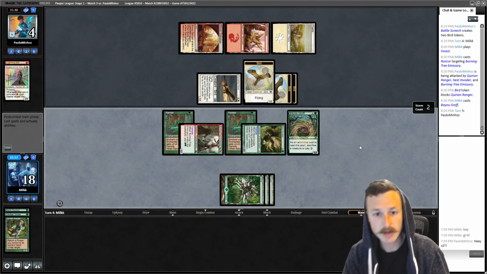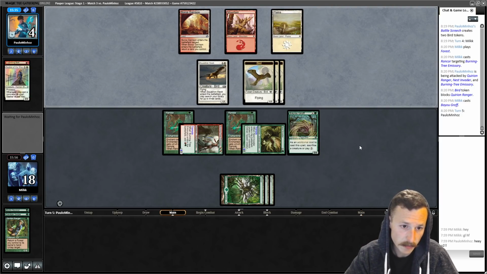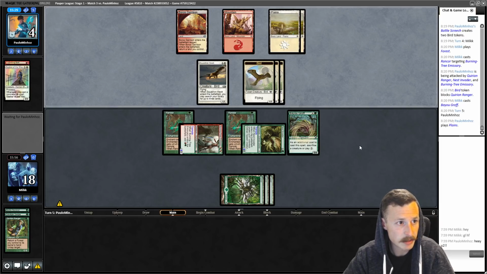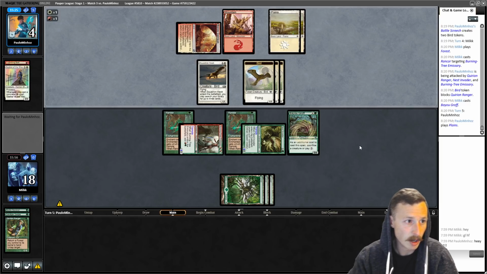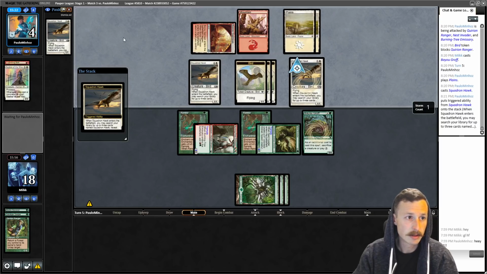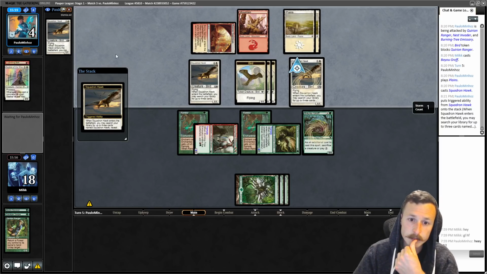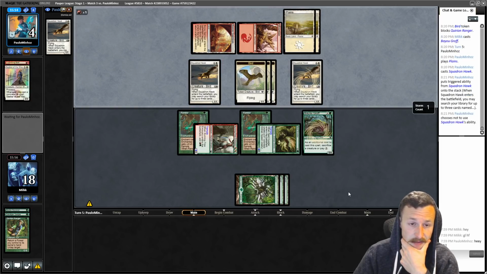I don't have a Rancor to slap on this Groff, but I do have 8 power trample still, plus Groff. Yeah, Groff is looking good. I mean, this game is definitely not over, but we know their hand is triple Hawk or double Hawk, and maybe triple if they already had one in hand. So this is not that scary. I think I'm just attacking with everything.